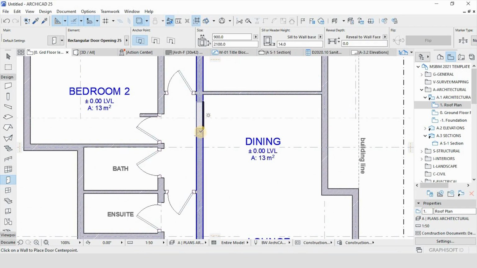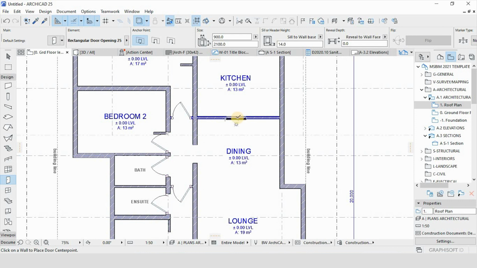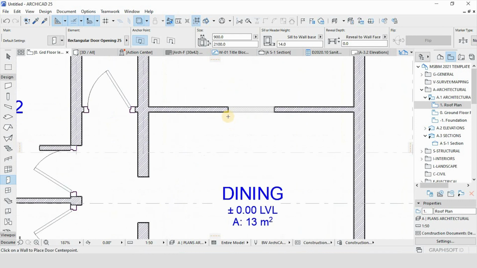So we're going to have an opening at the center and also on the kitchen entrance.